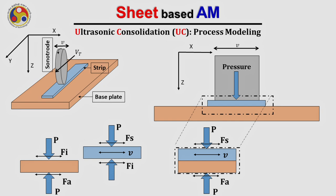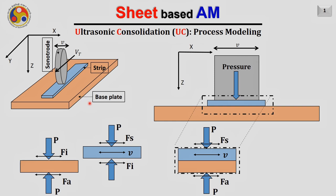Now let us try to find out how much energy is really required to make the ultrasonic welding between the two strips. Let us consider a setup for the ultrasonic consolidation process as shown in this figure on the left side. We have here a base plate on which we are trying to join a strip, shown in blue color. To join this strip with the base plate, a sonotrode is moving on top of this strip along the y-axis with a linear velocity of Vt. Also, as we have already discussed, this sonotrode vibrates in the transverse direction, along the x-axis, with a velocity function V.